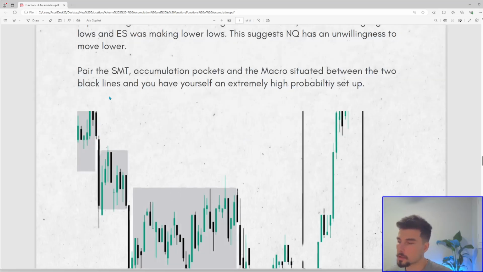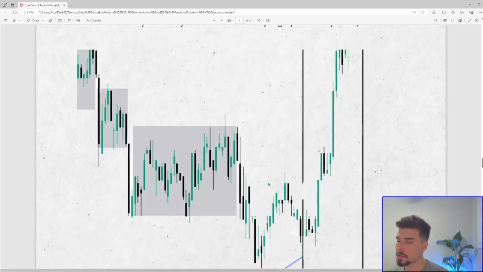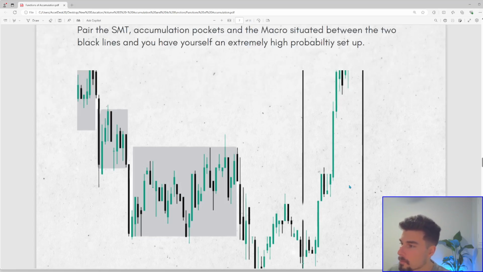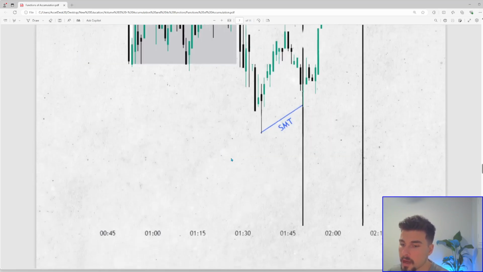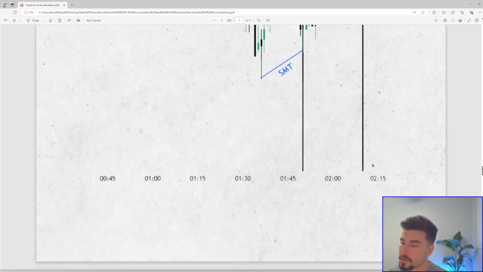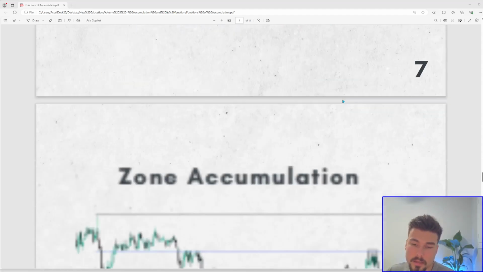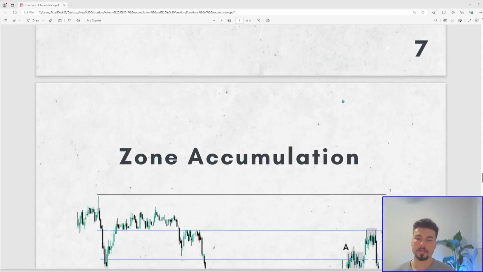So we've got all these accumulation pockets building. Spring getting compressed, compressed. SMT, macro, pop. Macro runs for liquidity, macro expands, and that's what we see here. Again, the time frames at the bottom, that's 150 to 210, and this is the first macro of the London Open session. So these concepts are really important to consider, guys. It's not just, price is accumulating, it means nothing. Accumulation can be used, and this is another example where I'll talk about accumulation in a particular zone.